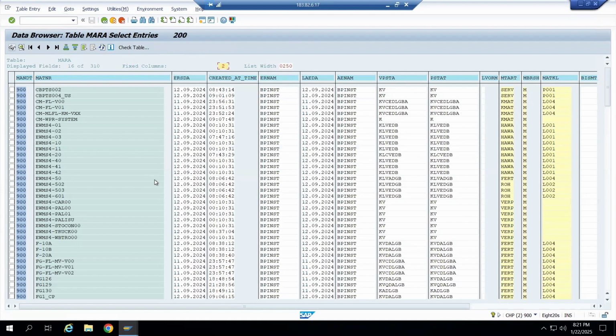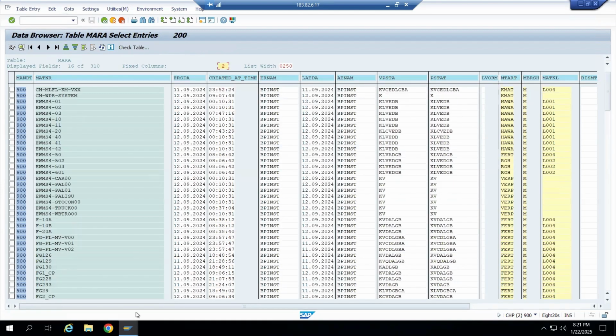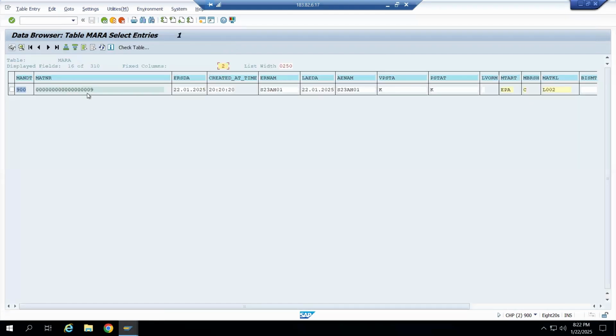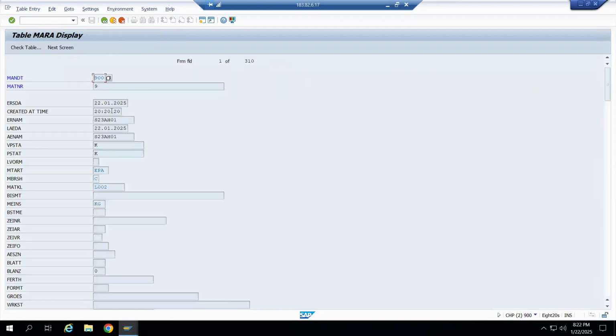So you need to see the material number 9, right? What material number was it showing? 9 or 8? 9. You can search here. Go back. Give the 9 here to search material number 9. You see now, 9? This material number, you have not passed it; the system program has transferred the data here.